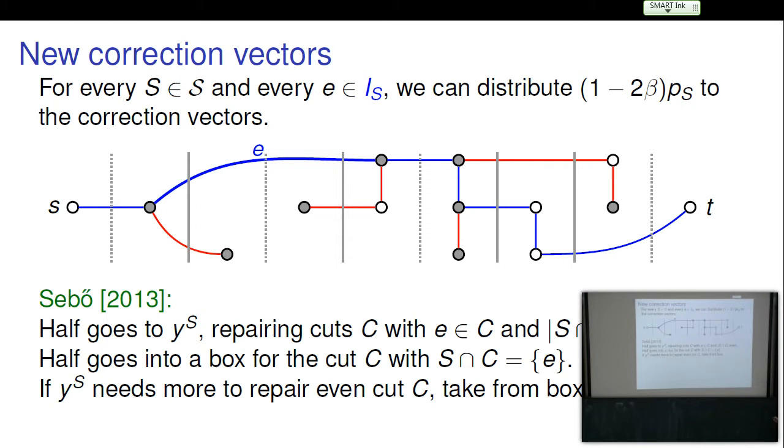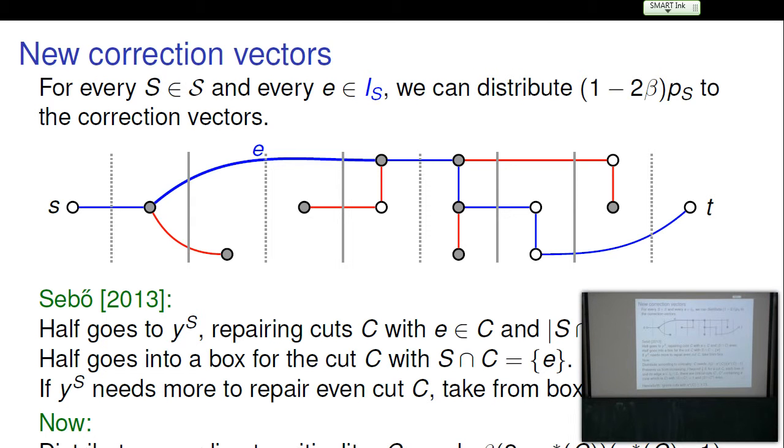So suppose this is a really critical cut, and the other two that are crossed by E are not so critical, then I would put more in the box and spend less for the tree S itself. And the other way around: if one of these two is very critical, but this is not, I would do it the other way around. So it's very natural to adapt this. And by this you can improve, unless, of course, there is a problem. So we distribute this according to criticality.